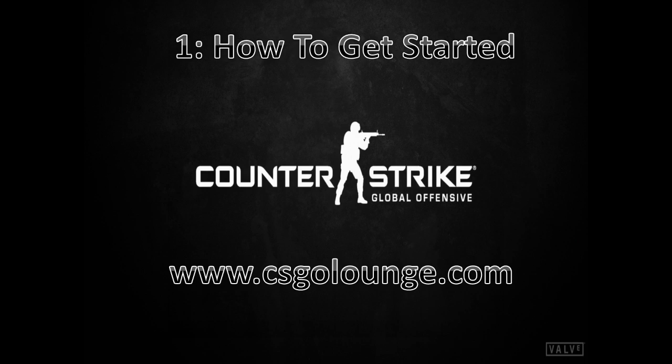Step number one to get started is you need to go to a website called csgolounge.com. As soon as you go in there, you need to sign in with your Steam profile. You'll see an option in the top right hand corner saying sign in with Steam. And another little first tip is that your Steam account will be linked to an email address.